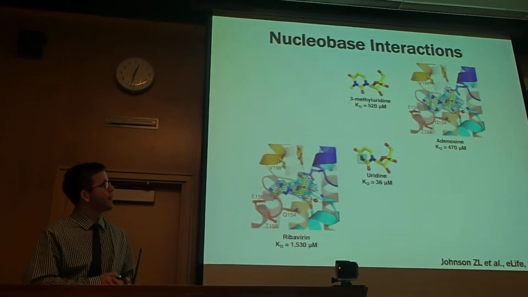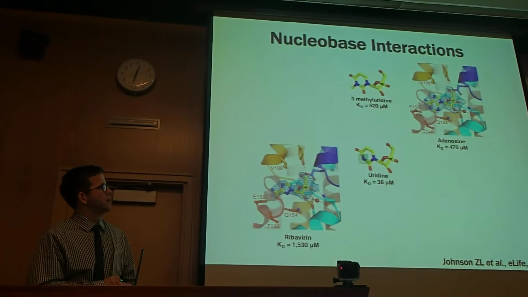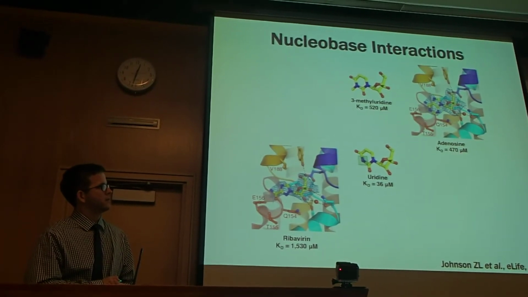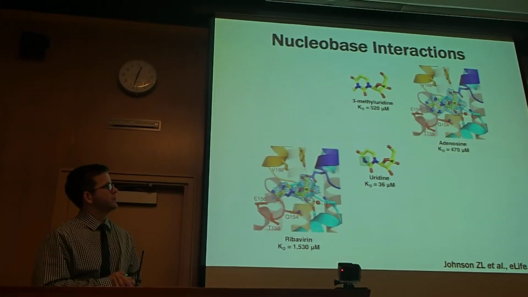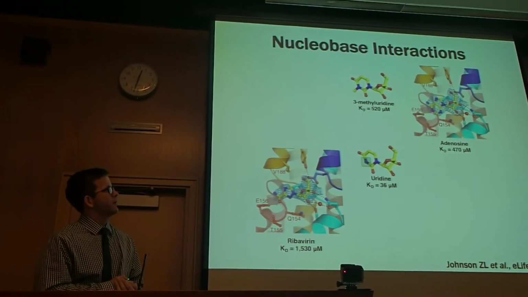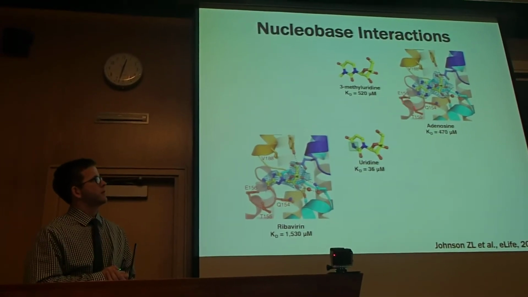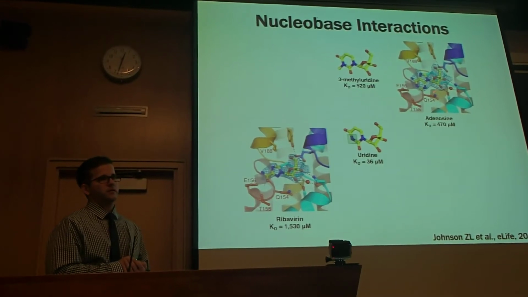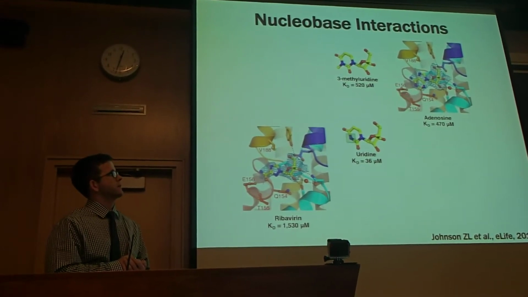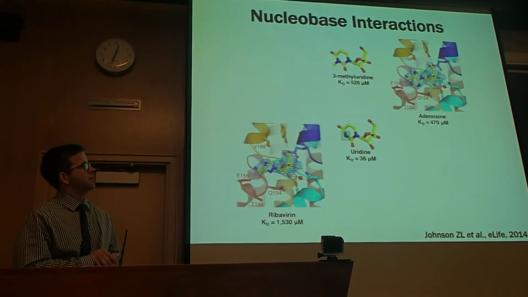binding affinity. Similarly, with the bulky purine ring of adenosine, we saw a similar loss of binding affinity to about 470 micromolar. We saw the crystal structure bound to adenosine and found that there's no longer that water molecule here interacting with the nucleoside and the protein. And so the bulky purine base disrupts, or sterically interferes with, where that water molecule would have been, but it's not close enough to interact directly with these residues.